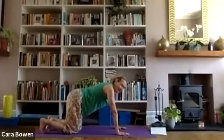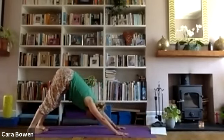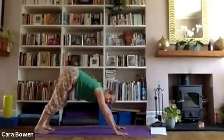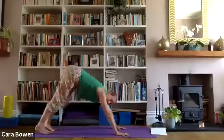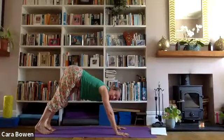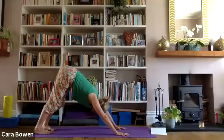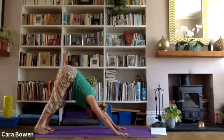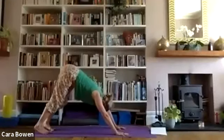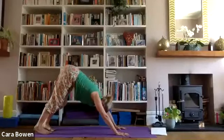So hands and knees, tucking the toes under, exhaling, tucking yourself up into dog pose. Maybe just see in this dog pose, as we've done a few dog poses, or Sarah in your forward bend, I'm in a place now where you can be sort of quiet in dog. It might be that you still move to be bending your knees, but you could do that and then see for a breath or two, how is it if you're quiet in dog?